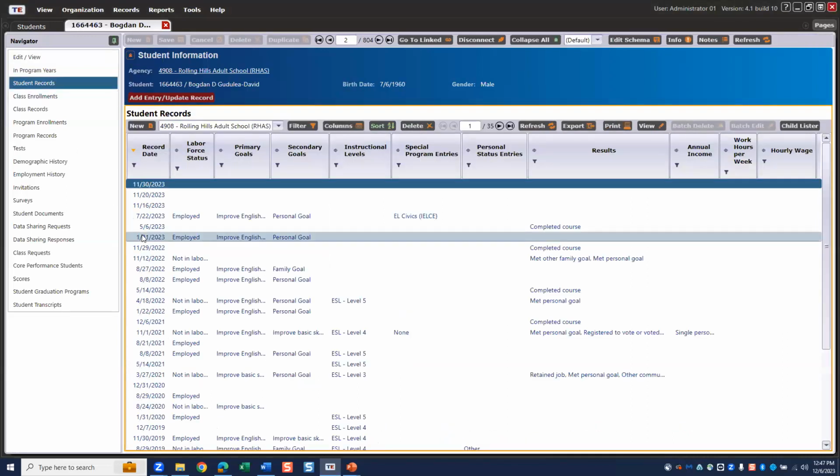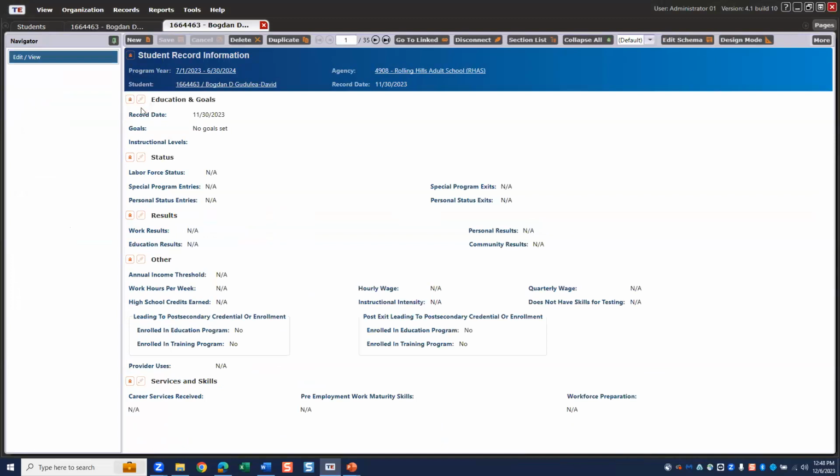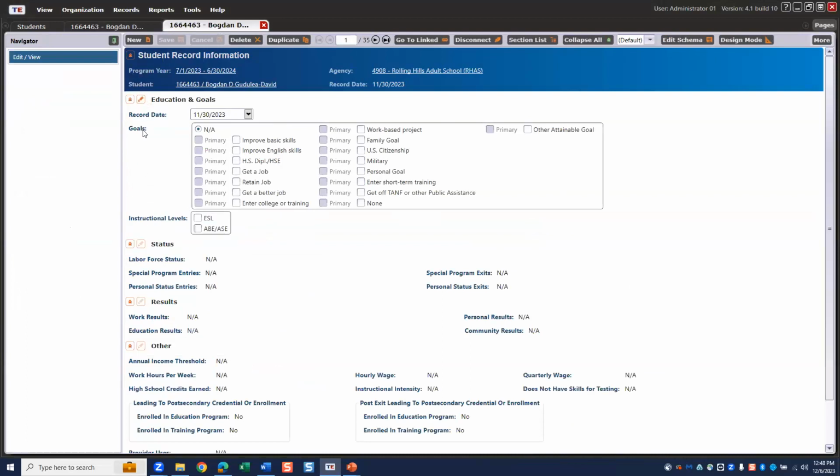So this fictitious record happened to have multiple records. So I have the choice of either entering my options under the last record reported, so that's 11/30/2023, or create a new one. So either way, you would go ahead and click on those pencil icons to enable the information. Anything for goals, which, as you know, goals are very important to enter, whether you're entering through the paper form or e-test or importing. That's very important. That will determine your primary goal and your secondary goal.